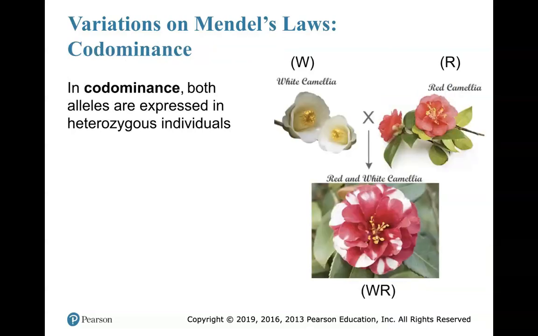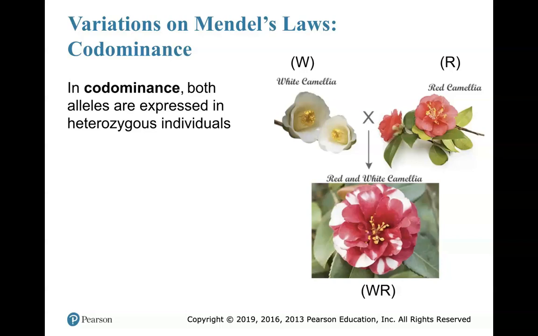Another variation is codominance. In codominance, both alleles are expressed in the heterozygote individual. So it's not a blending of the phenotypes so much as expressing those alleles at the exact same time. Here I have a white petal color, denoted by uppercase W. Here I have a red, uppercase R, petal color, and for those hybrids, it's actually spotted. We see both red and white, not pink, but both of those alleles get expressed at the exact same time. They're both dominant. This is called codominance.